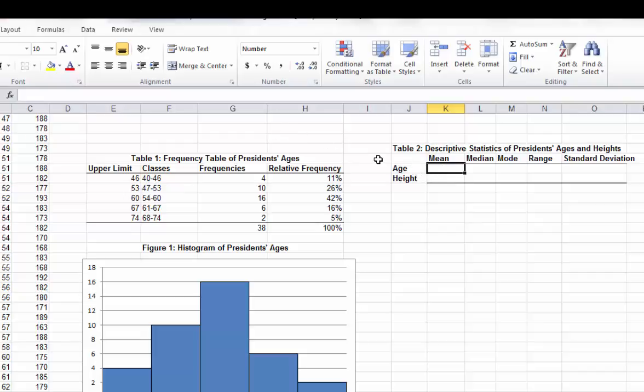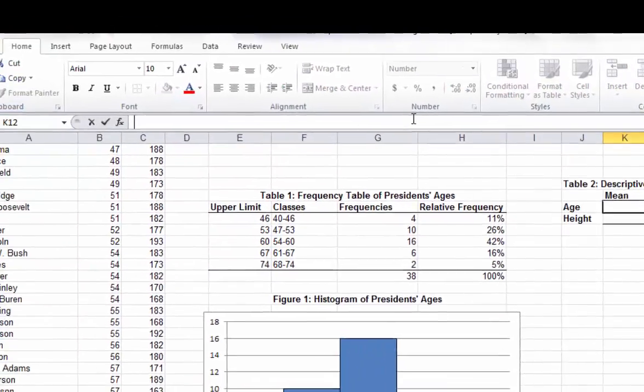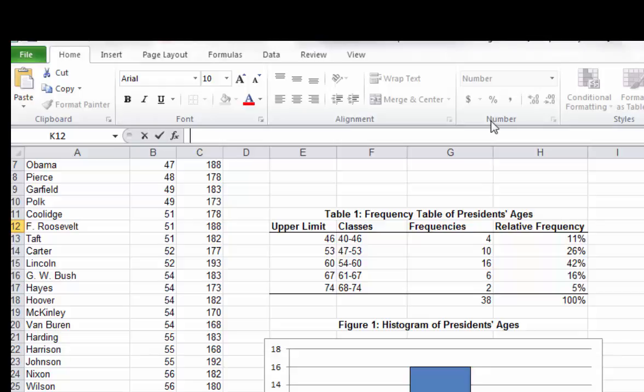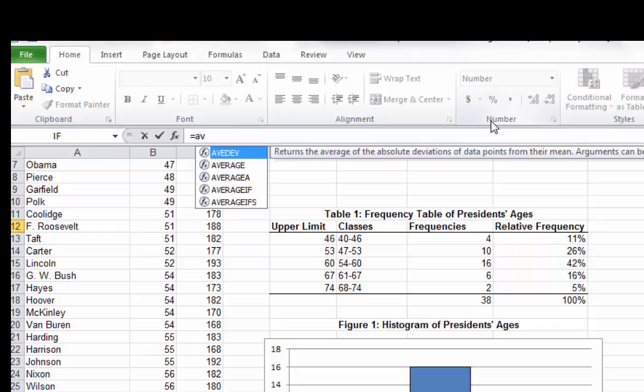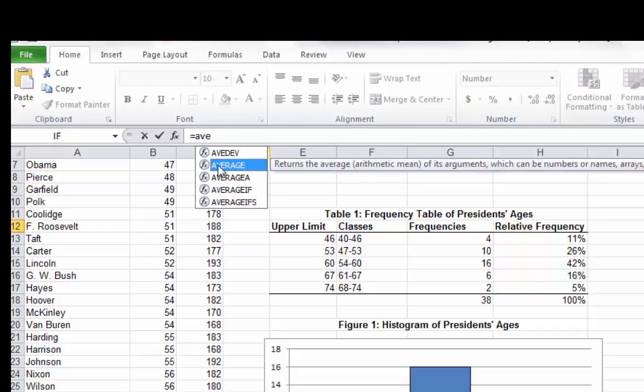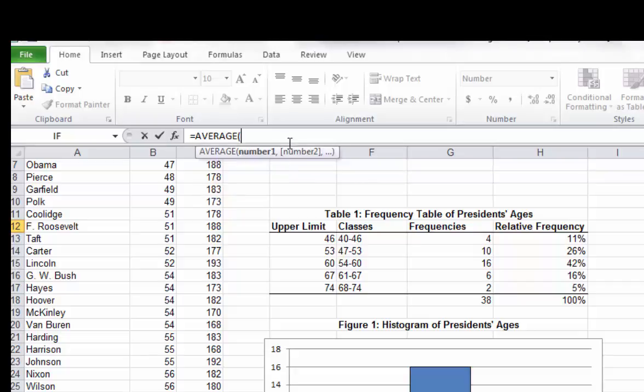There's more than one way to calculate descriptive statistics, but the functions way is very easy to show you. So we're going to go over here to the function toolbar, just where we have been for the previous video. Type in the equal sign and the function. Now the function is not mean. It's actually average. So if you start typing in the word average, you'll see several things pop up, but we want this one, the second one that says average. Returns the average arithmetic mean. That's what we want. So we'll double click on it.